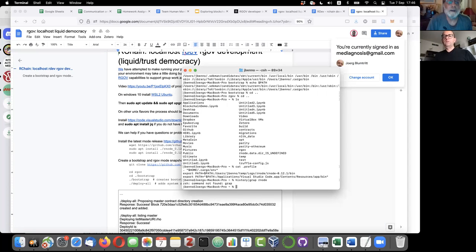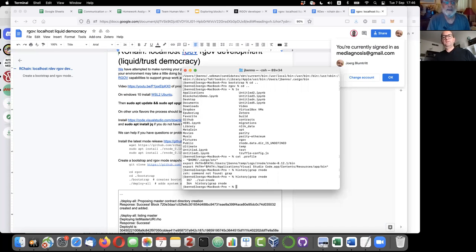Grab or grep? grep, get regular expression, G-R-E-P. Sorry. Of course. Yeah. That's it. There's nothing in the history, huh? How do you like that?